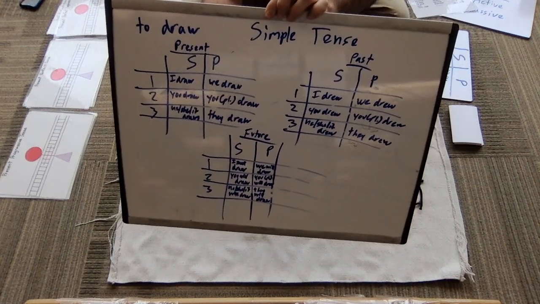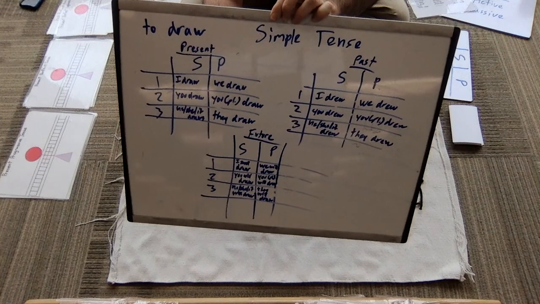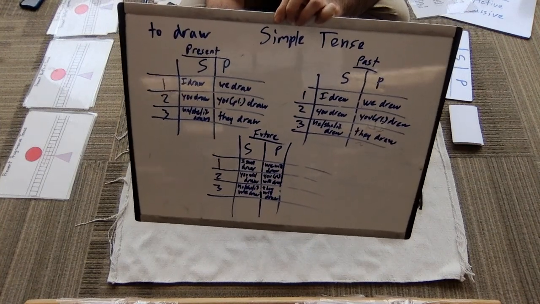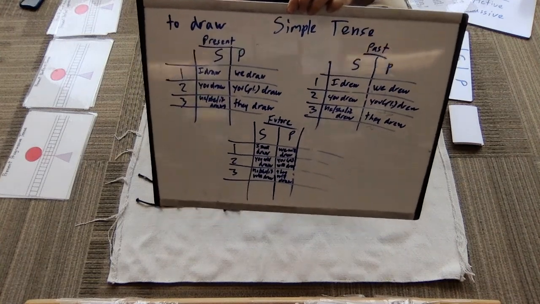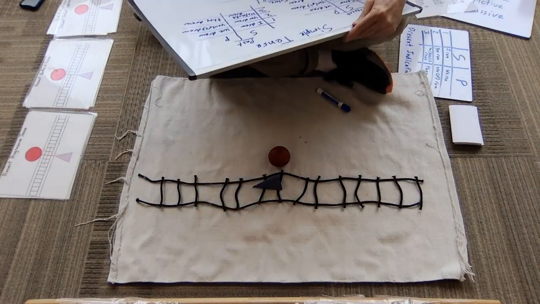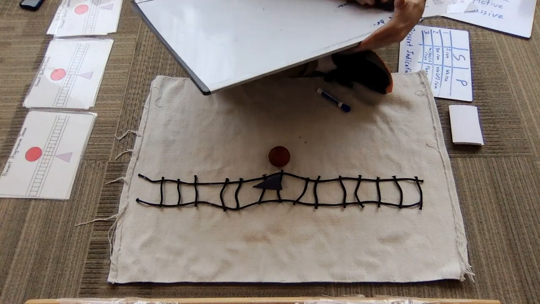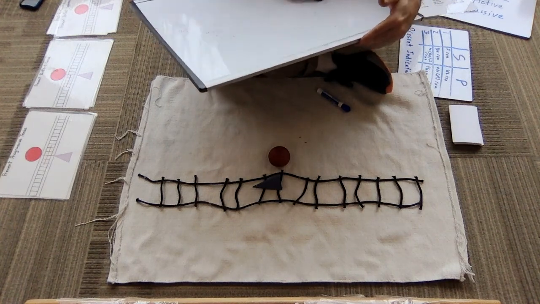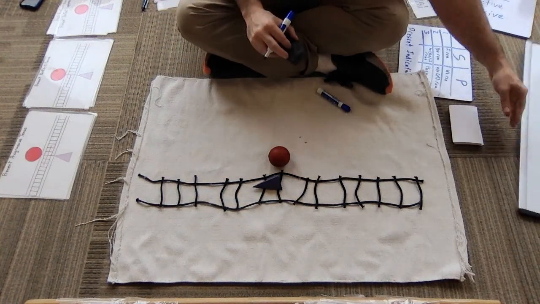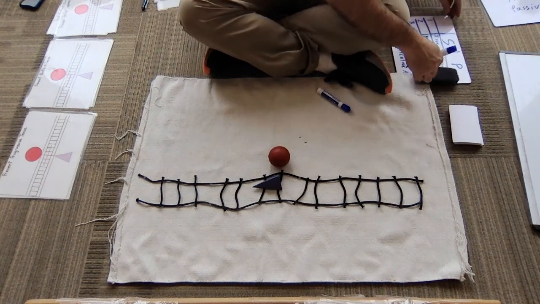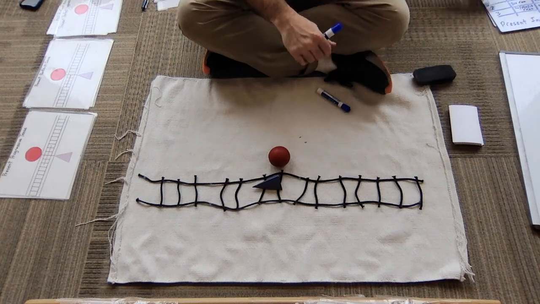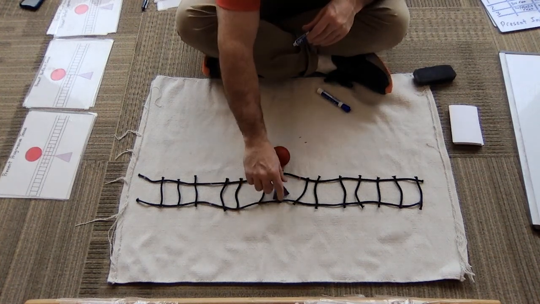The point is to draw one for the present, one for the past, and one for the future for each of the verbs you are going to conjugate in the simple tense. So that will be your follow-up. Remember, you can always go back and pause the video to find out exactly what needs to be done. And yeah, so this was pronoun.